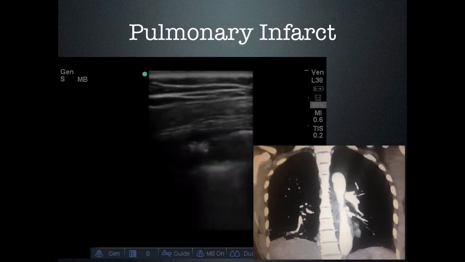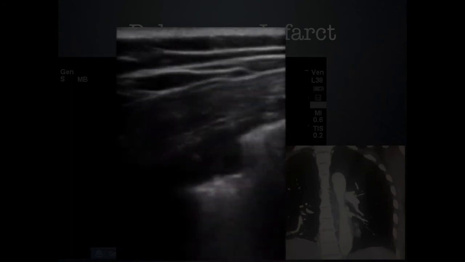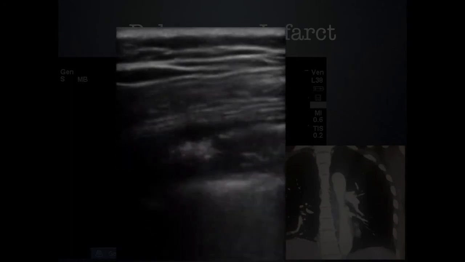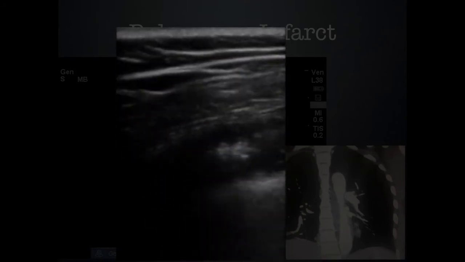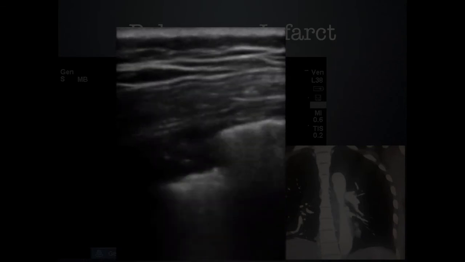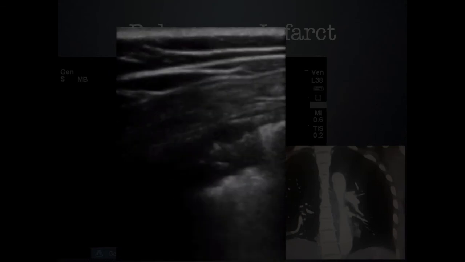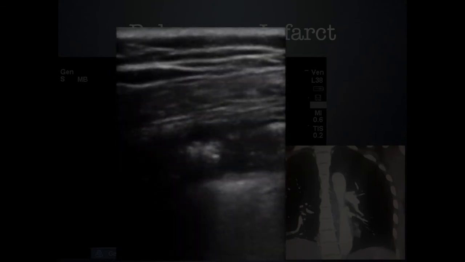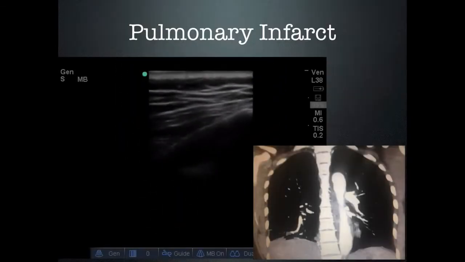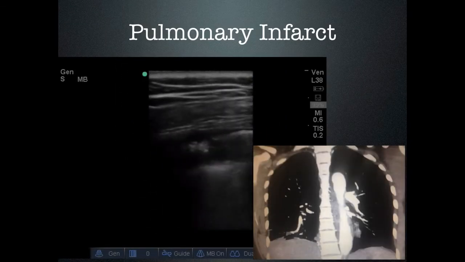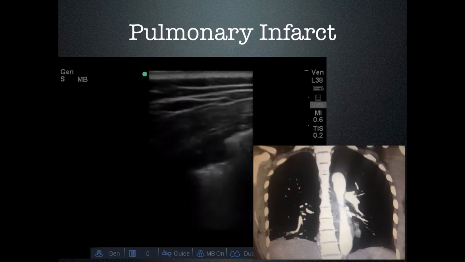We can see our probe is parallel to the ribs, which is not according to our systematic approach, but is so that you can see this infarct. It's generally a wedge-shaped infarct. It's wider towards the pleura and comes down towards a point. We can see somewhat normal lung adjacent to it, and we have a very large hypoechoic area with some things inside of it. Those things inside are still air-filled lung, those punctate hyperechoic air artifacts. These are the bronchioles that are still filled with air. This is what a PE looks like.